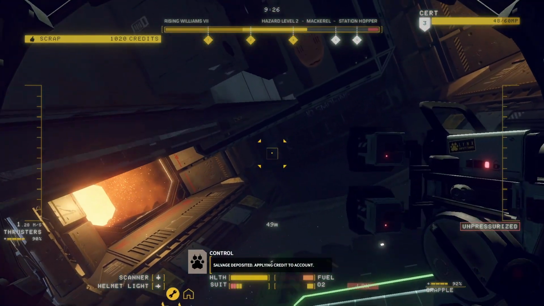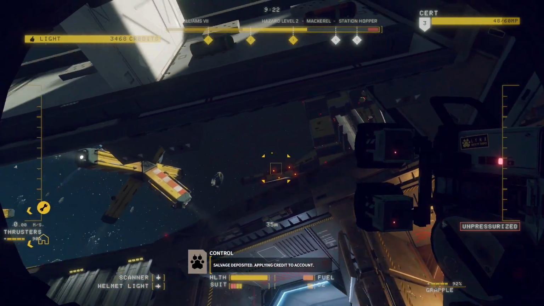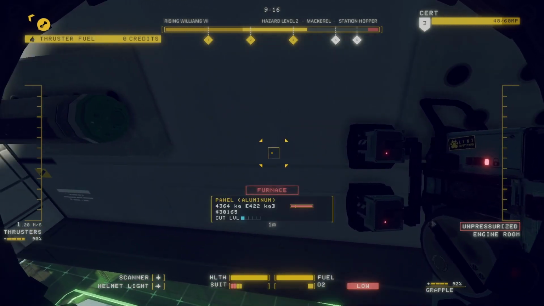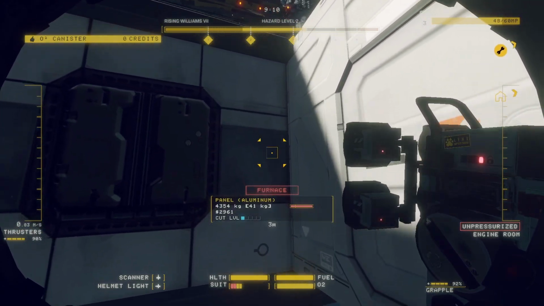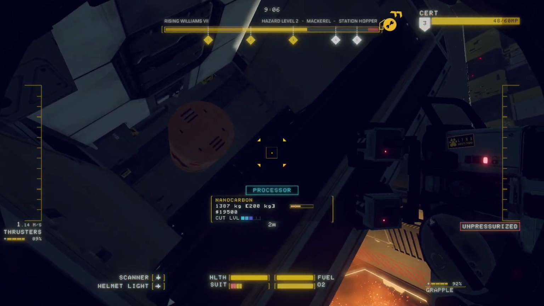Let's go ahead and start working our way towards that. Salvage deposited. Applying credit to account. Saves us $16,000. Can't believe it costs that much for a tank of oxygen.